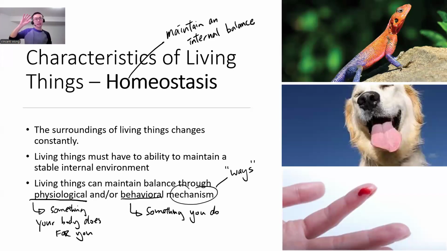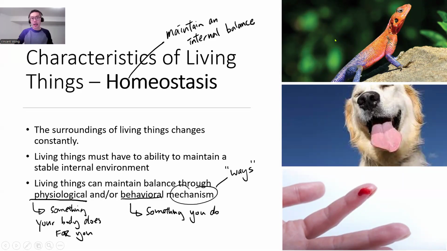Now, temperature is just one example of homeostasis. I want you to understand that there are many homeostatic processes that happen in the body. Regulating your blood sugar, that's homeostasis. You can't have it too high, you cannot have it too low. People who have certain conditions cannot regulate their blood sugar. Do you know what condition I'm talking about? Yeah, exactly, diabetes. So it's important to be able to maintain homeostasis, but sometimes your body fails to do that, and usually that leads to some kind of disease.